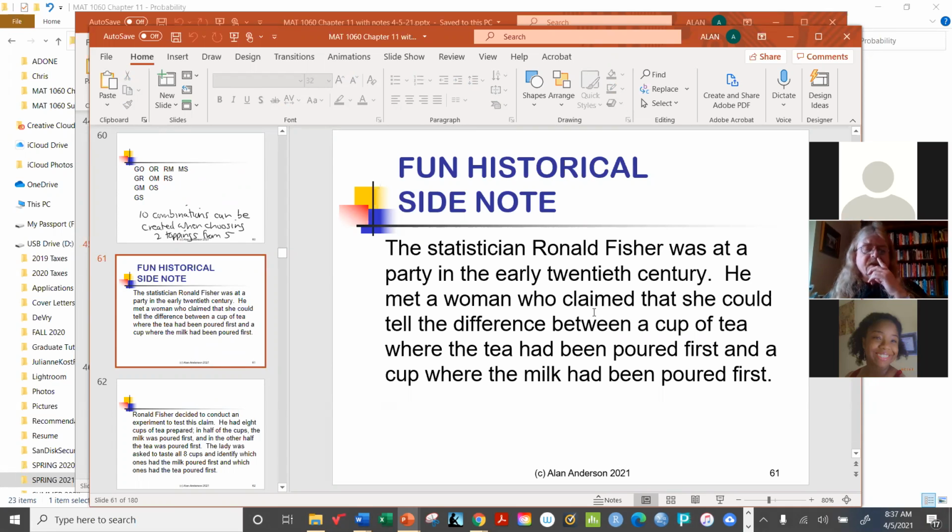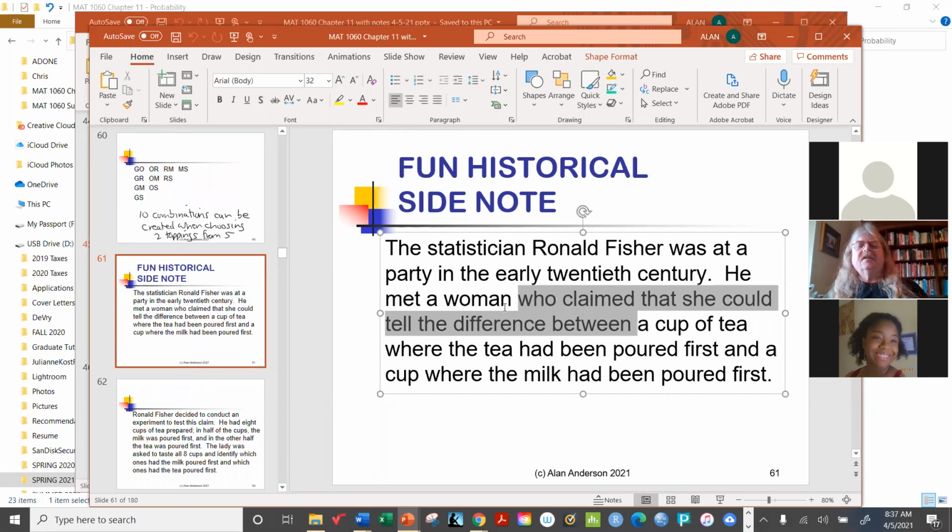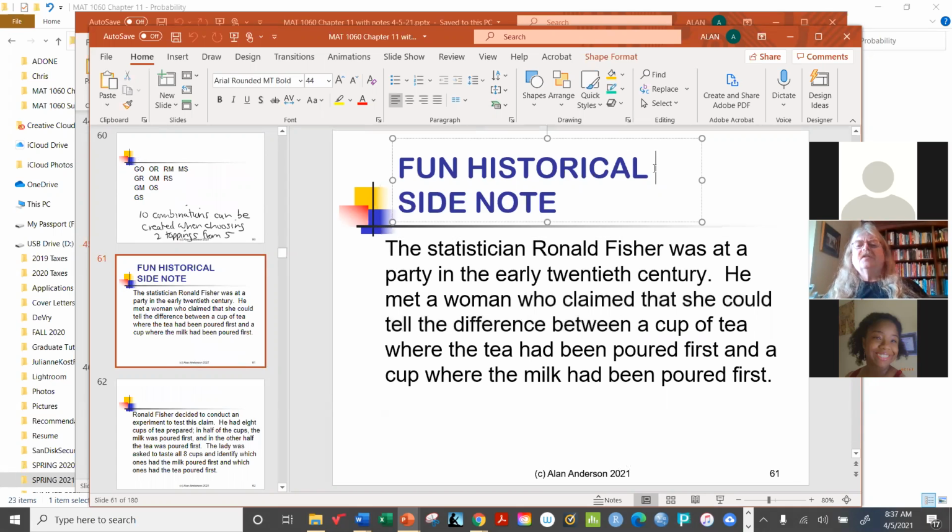And I don't think we covered this in your class. I think I only did this in the 1030 section. Just as a side note here, there's an interesting historical event that took place, not that important, but in the history of statistics, this was kind of an important anecdote, because what happens here is that in this real world event, the statistician Ronald Fisher encountered a case where he was at a party, an event of some kind, and they were serving tea.